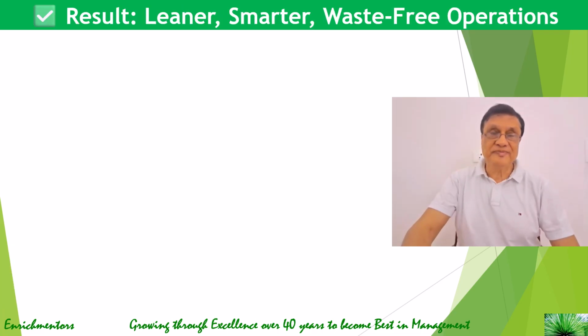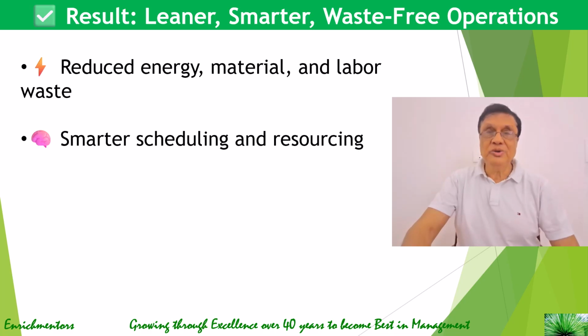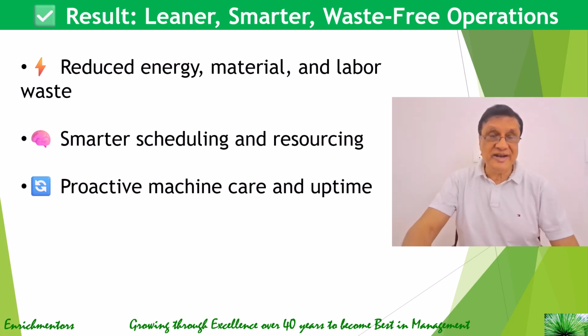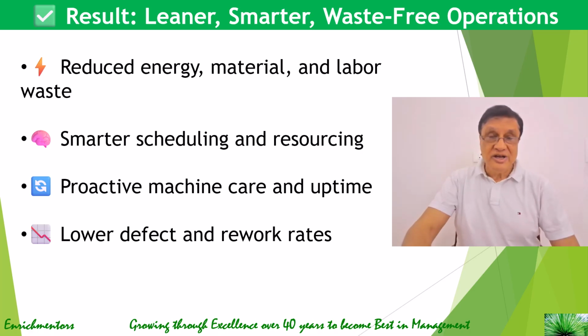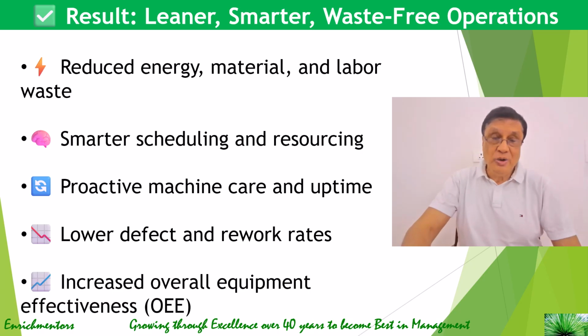So what will be the result? Doing all this results in leaner, smarter, and waste-free operations, with reduced energy, material, and labor waste; smarter scheduling and resourcing, so it uses less time; proactive machine care and uptime, so you have less downtime; lower defects and rework for better output; and increased overall equipment effectiveness. That is, how well the equipment is being utilized, which is very critical especially when the equipment is expensive.